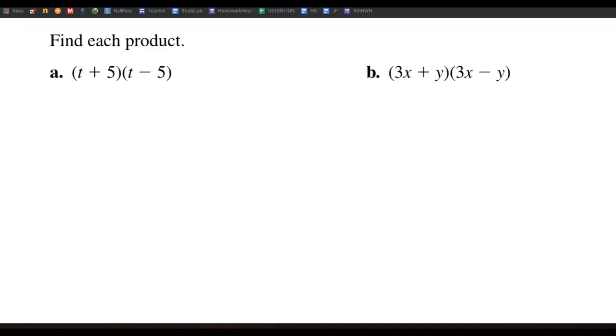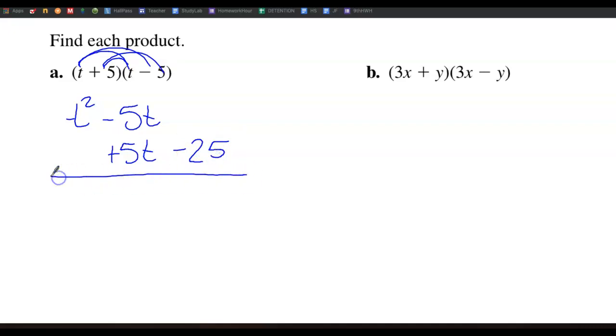Now we have the same thing. So what do I do to solve? It's a minus, but second power, so I'd have t to the second power. T squared, minus 5t, plus 5t. Negative 25. Minus 25. T squared minus 25. Okay. This makes a zero pair, correct? Yes. So then I'm just left with t squared minus 25, right?